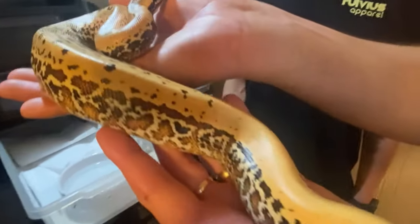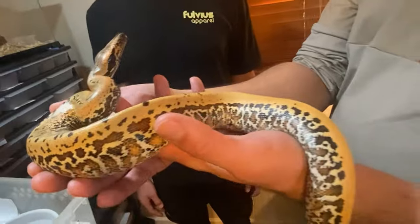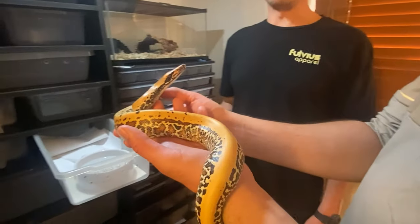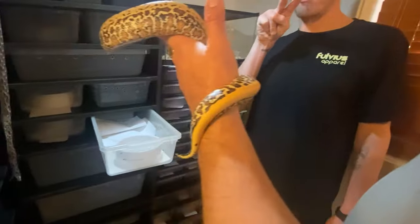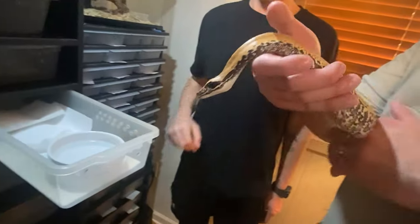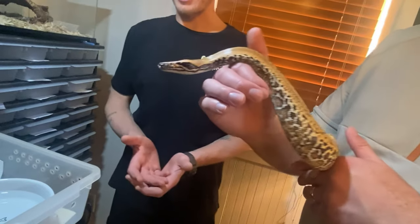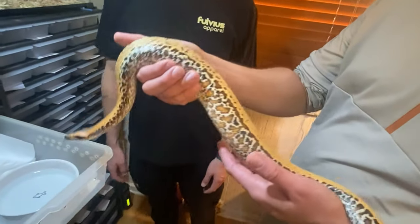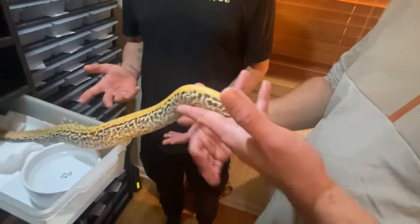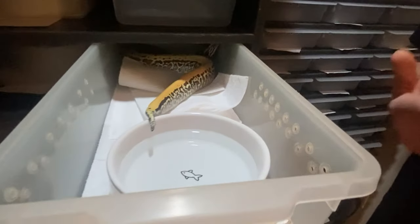Her face is gorgeous. Crazy, right? Yeah. She was the first of the three that I bought. Okay. And for obvious reasons, I mean, the Pixel, that's an awesome morph. With them, it's funny. Right before they bite, you'll see just the forks sticking out. And then that's when it's like, no, move your tongue. Like I said, I've had her the longest of the three. She was a little firecracker when I got her. And then as you see, she does fine. It's all time, man. I don't handle them all that much, but also I think me looking at him every day too. Like this guy pops up all the time and he doesn't do anything. So they get a bad reputation for no reason.